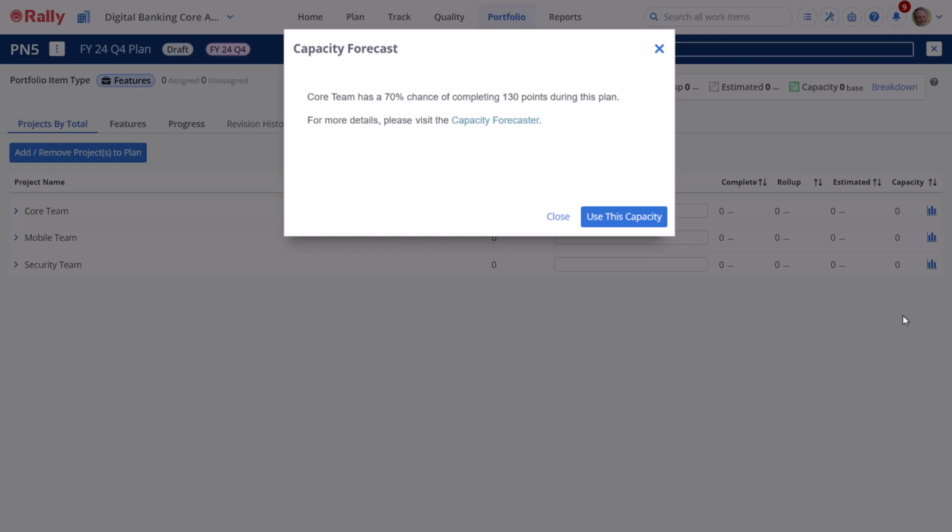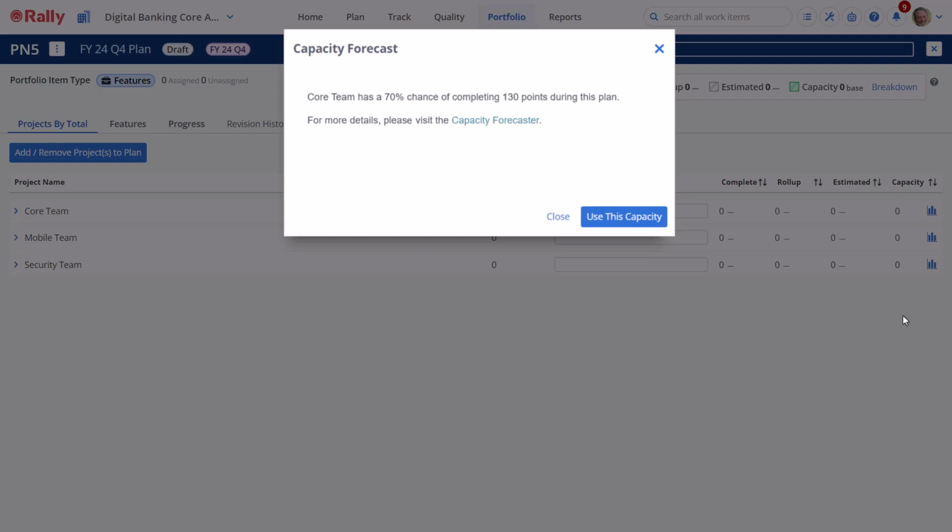The capacity planning page is just going to tell you, this is the recommended capacity for the team based on their historical velocity and throughput data. If you don't trust us, or would just like a little more information, you can click this link to open the Capacity Forecast tool and review the data yourself. I'm not going to go into the details of this tool in this video, but if you click the Help icon on the Capacity Forecast page, you'll find detailed information about how to use it and a video to walk you through.